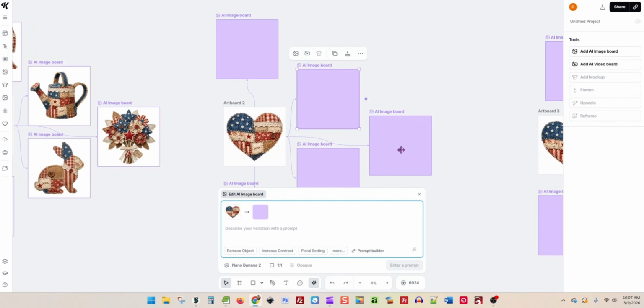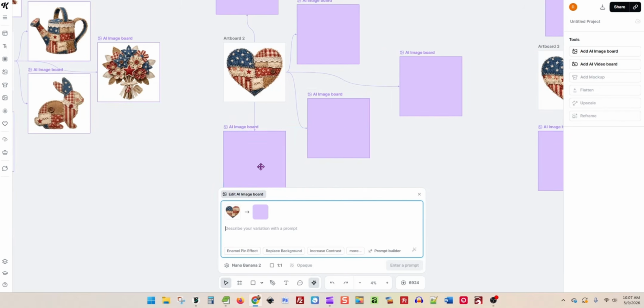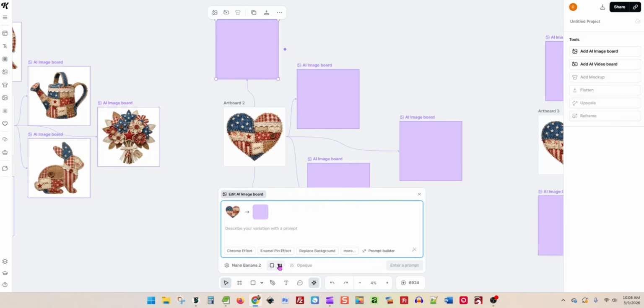And because this is patriotic, I think for this bundle, I'm going to go with patriotic elements. So the first thing I'm going to do is change the aspect ratio on this, because I'm going to change the heart to an American flag.